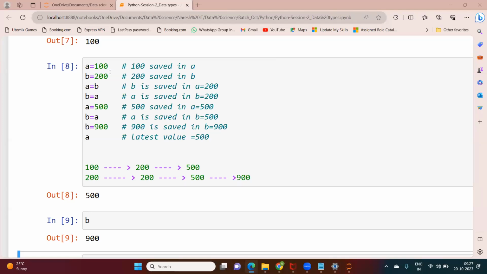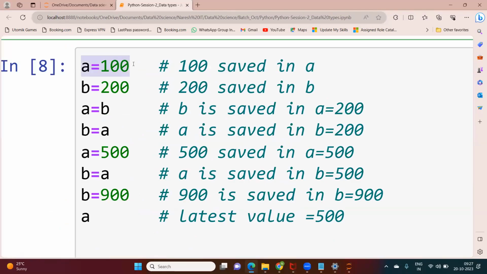Yeah, tell me, Navyasri. What is A is equal to 100 meaning? Navya will tell. Navyasri, tell me, I'm waiting for your reply. What is the meaning of A equal to 100? Tell me slowly, okay? That's why, first one, tell me.